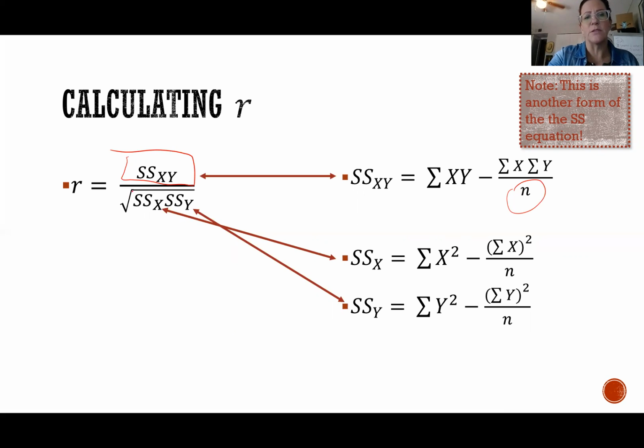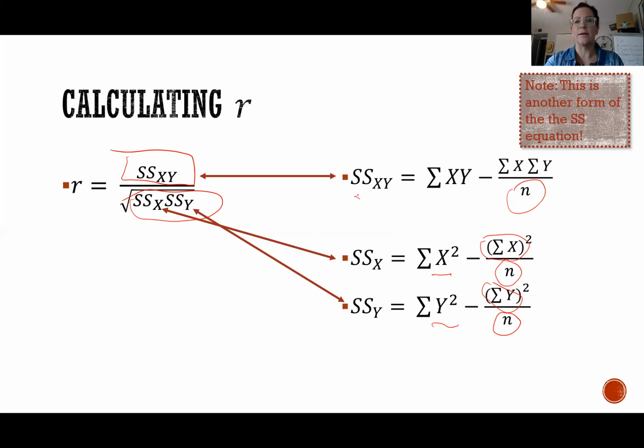And then now you have the sums of squares X and sums of squares Y, which is sums of squares you've already learned. It's just you have it for Y and you have it for X now. So for every X score, you square each X score, add them up. Then you take your total sum of X, plug it in here, divide by how many are in that sample size. Same with Y. For every Y score, you square individually, add them up, and then you add up your sum of Y, plug it in there, square that total, and divide by N. So it's a lot of repetition is what it is.